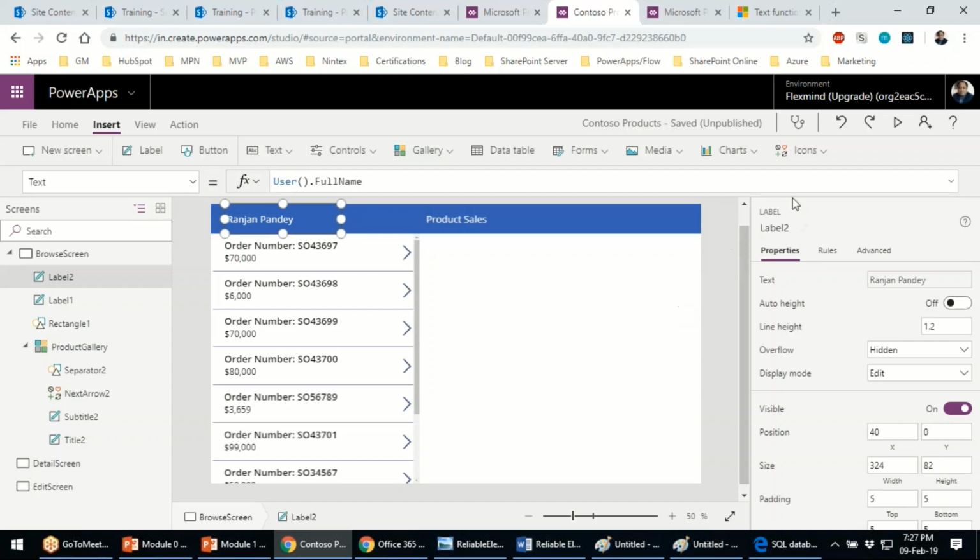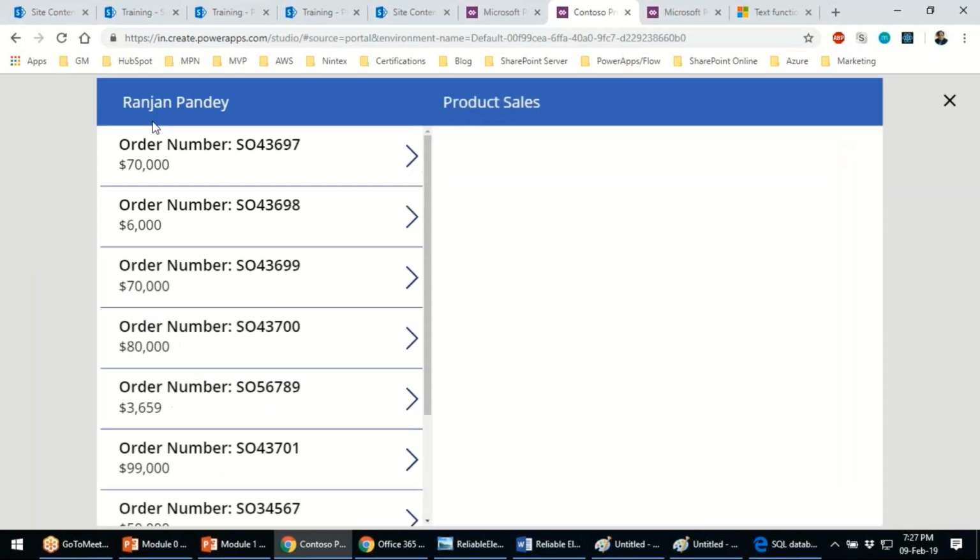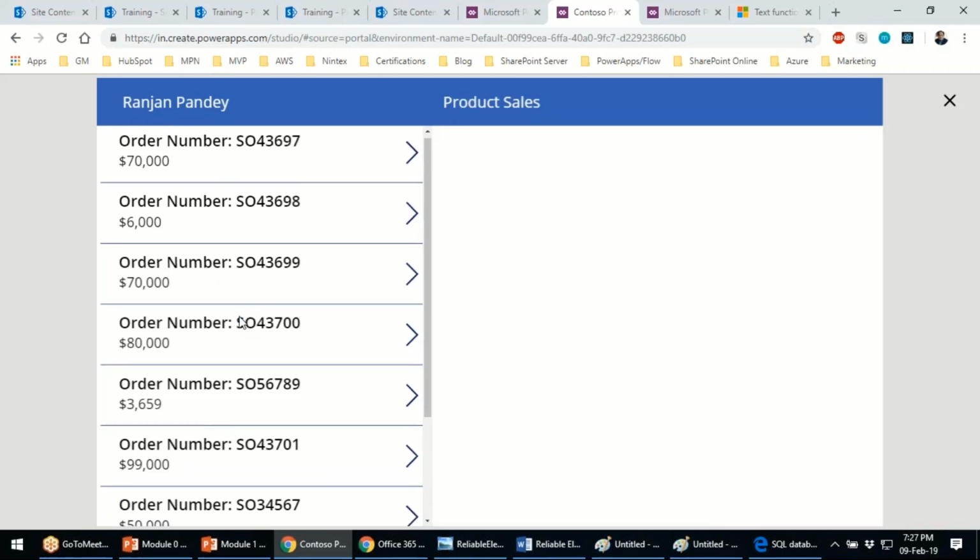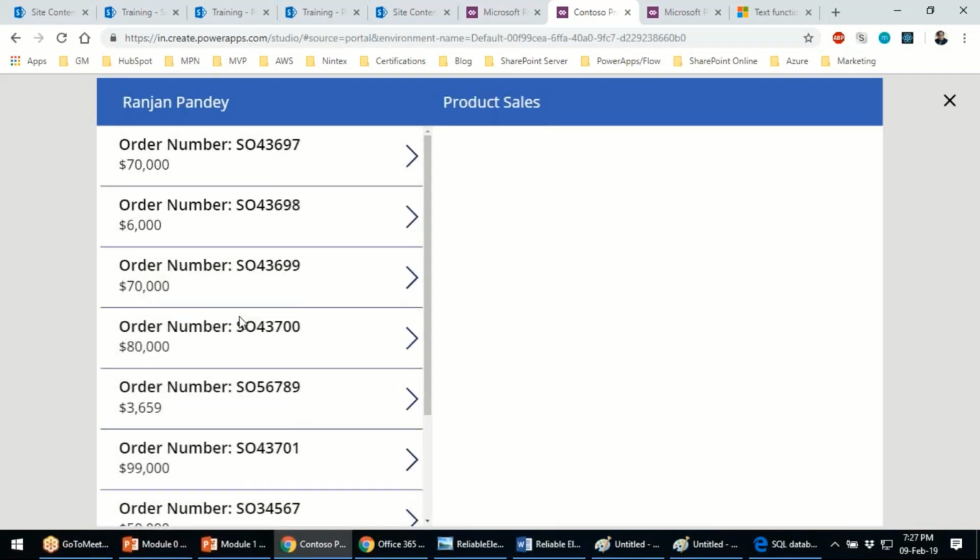So what it does is that it goes ahead and brings your name, depending on whatever name it is going and bringing the data from the Active Directory. Not exactly Active Directory, it is Azure Active Directory, because Office 365 uses Azure as the backend, and the identity management system is Azure Active Directory. So that is what it is using over here.